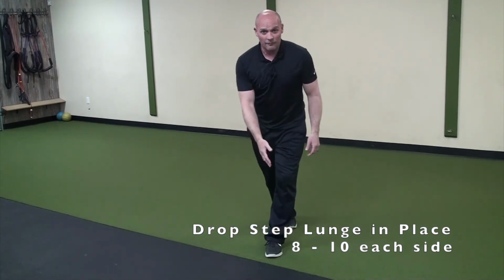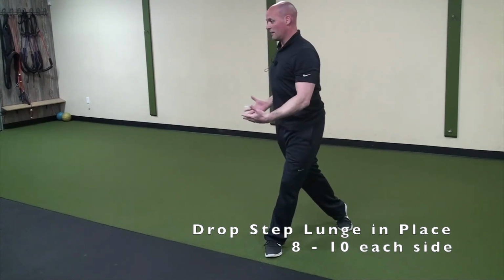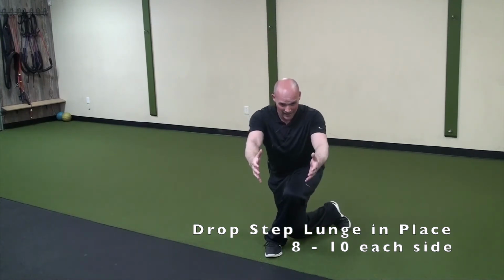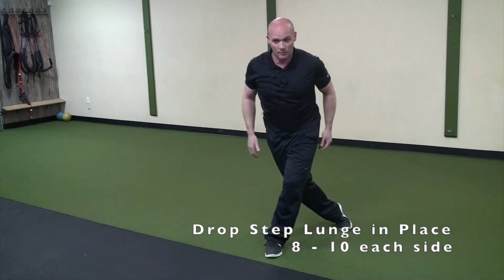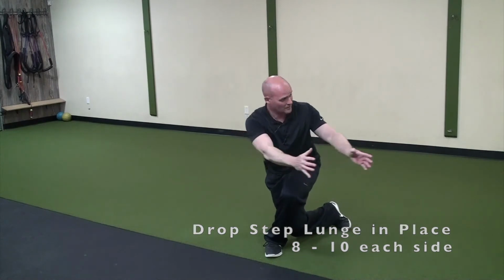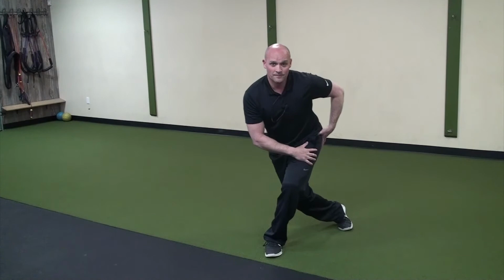Same thing here, left foot in front, right leg behind, toes are pointed straight ahead. I'm winding myself up, hands in front, back up. Long from the top of the head to the tailbone. If I want a little bit more of a challenge, throw the hands towards the hip that's being stretched.